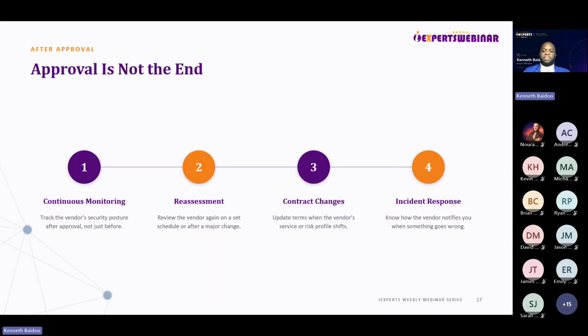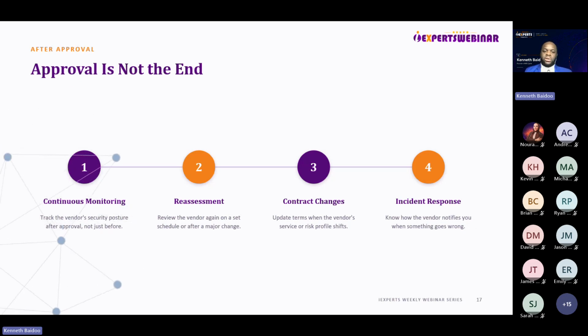So getting a vendor approved isn't the finish line. After approval, I'm still tracking their posture continuously. So not just onboarding. I reassess on a schedule or after major changes, update contract terms when their risk profile shifts, and make sure I know exactly how they will notify me if something goes wrong.